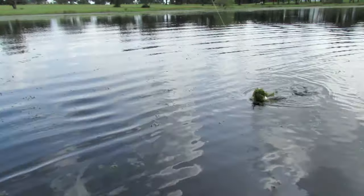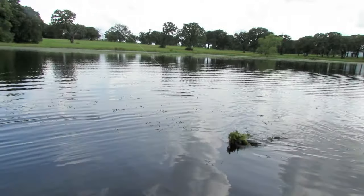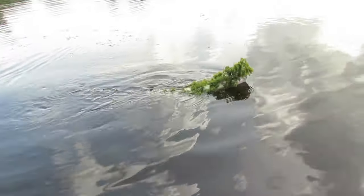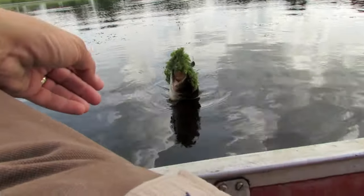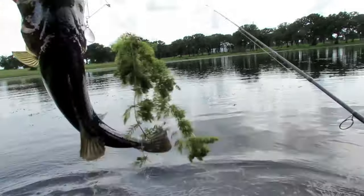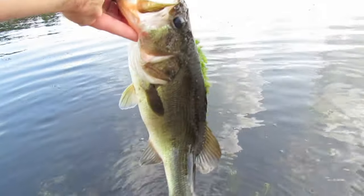There's another fish. Oh, that one's a decent sized fish too. I got a whole bunch of weeds with him. Look at that fish. Good Lord, that's a nice bass. Yeah, he goes dead. Oh, that's a 3-pounder. That's a 3-pound fish. Nothing wrong with that one.